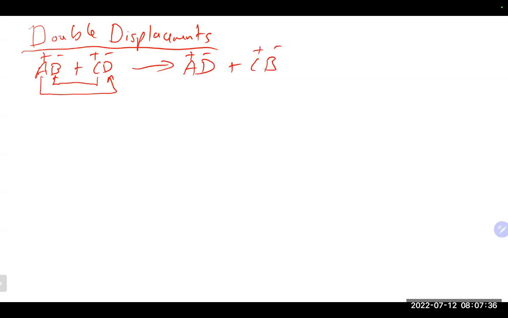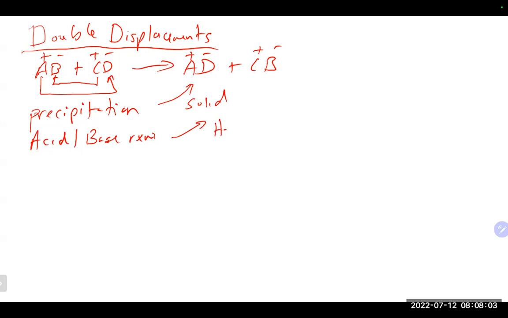And once again, double displacement is like the big classification of types of reactions, and really more specific ways to classify some of these double displacement reactions are as precipitation reactions. And that obviously is when one of these guys makes a solid, and also really acid-base reactions fall under the double displacement umbrella. And really that's when one of these guys will be water that's being formed, a result of the H plus from the acid, the OH minus from the base. And pretty much all other reactions, which is where we're currently at here, fall under the redox umbrella.